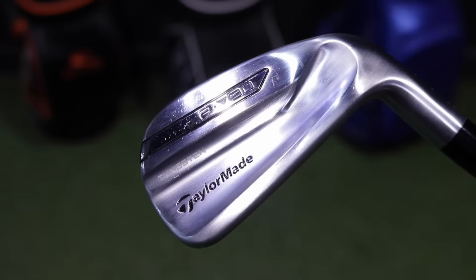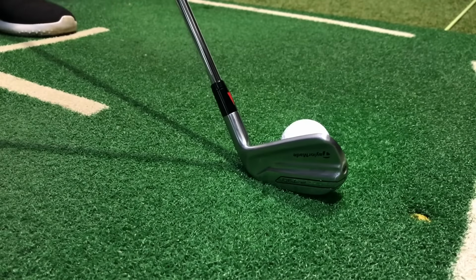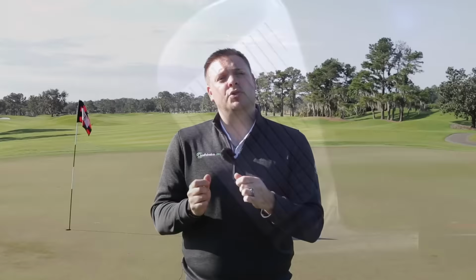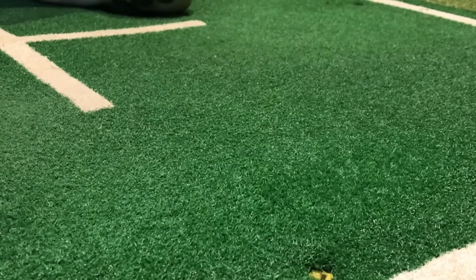So first up, TaylorMade P790. When we look at that iron, it's one that's been really popular last season, but also it's going to continue into this season. We've got speed foam injected in the head to really make that feel and also energy transfer really efficient. Inverted cone technology in the club face as well, which is also really thin. Inverted cone basically means that if you don't hit the middle of the face, you're still maintaining ball speed. The thin face makes it come off really quick, but also when we sit it down, it looks fantastic as well.